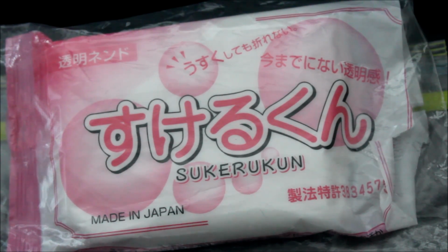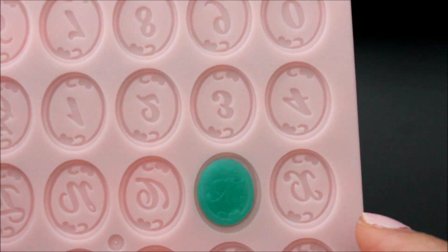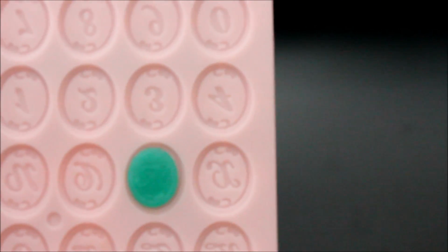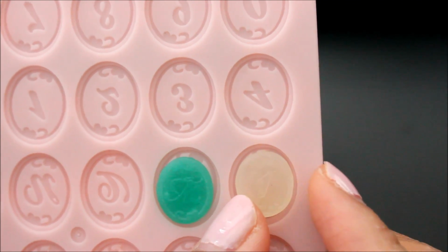Again, it's not going to be completely translucent like this bag, for example. Now, air drying time takes 2 to 3 days, which I know sounds like a long time. Once it dries, the clay does shrink a little bit, and if you color it, the colors will appear at least 5 shades darker. So it was supposed to be this size, but when it dried, it shrunk a little bit. So if you plan on having something a specific size, you might want to make it a little bit larger, so when it shrinks, it comes out to be about the size that you want it to be.